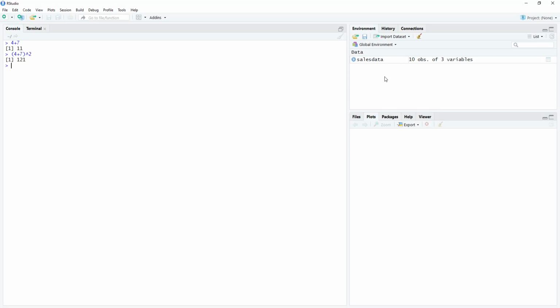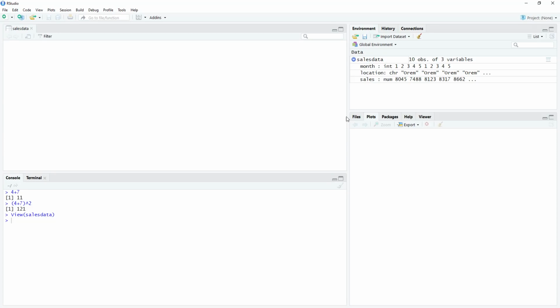But once you pull in data, the nice thing about this tab is it'll show up right here. And not only will it show up, but it'll also give you a little mini idea of what the data looks like. So for example, this sales data is a data set that tracks monthly sales, it looks like, at a couple of different locations, presumably for some kind of store. And so I sold $8,045 worth of stuff in month 1, January, at the Orem location. There's also a Salt Lake location, but anyways, this is a way to check out, hey, I have a data set loaded into my R system already. This is what it looks like.